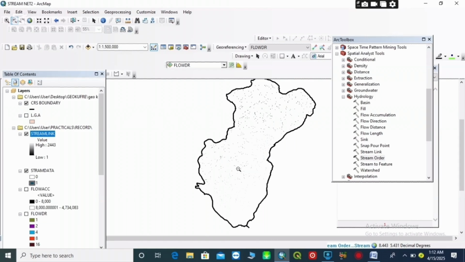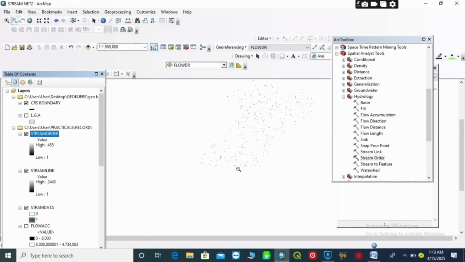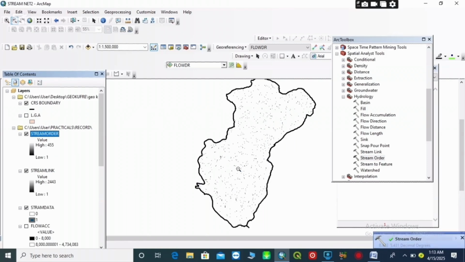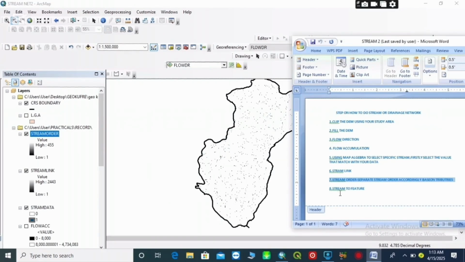For parallel processing, we put 0. You wait for it to load after clicking on OK. Okay, you can see our stream order is now activated.